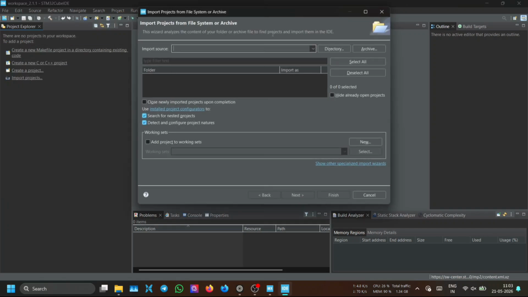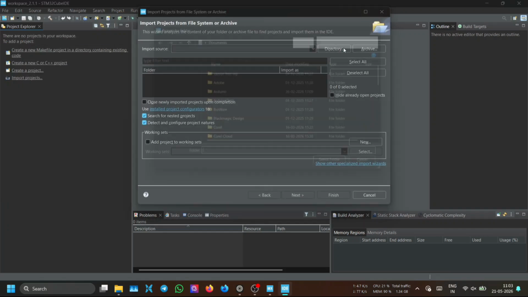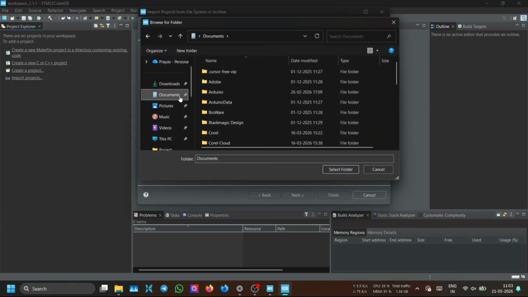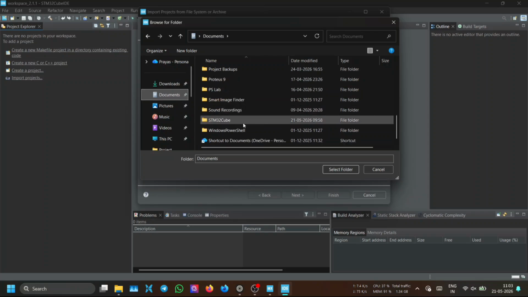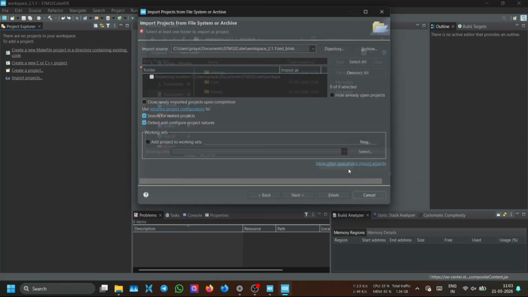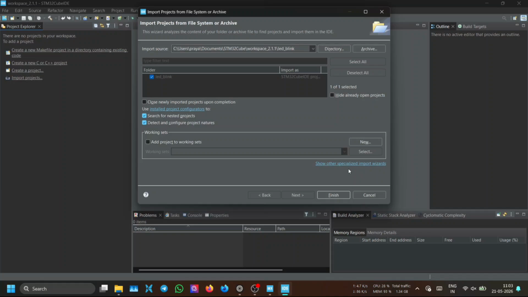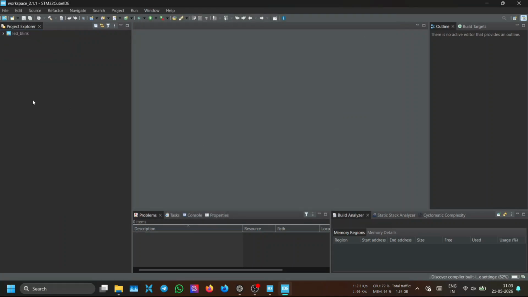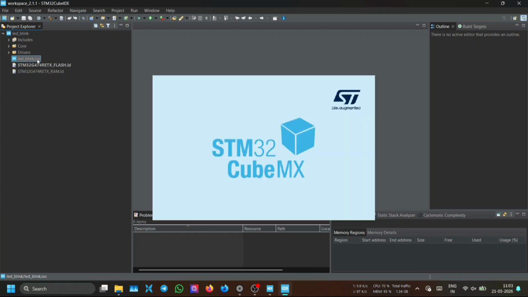You can just select the directory here. So documents, cube, workspace, LED blink. Select the folder. Once it is done, just hit finish. You can double click on the IOC and check the pinout configuration whenever you want.